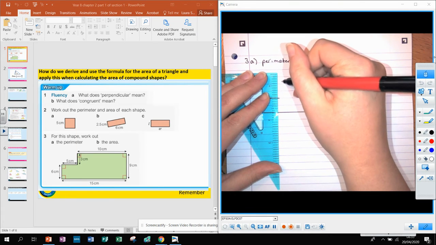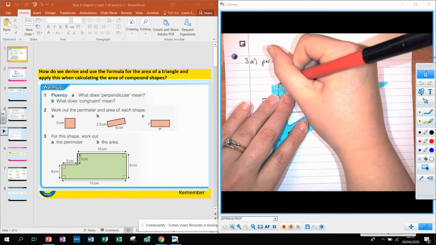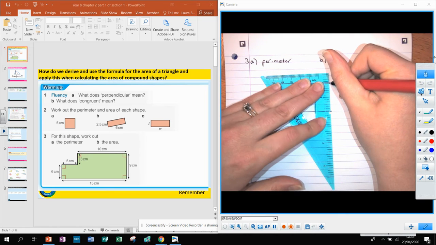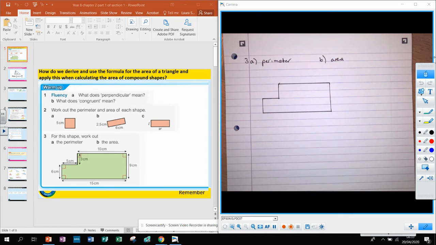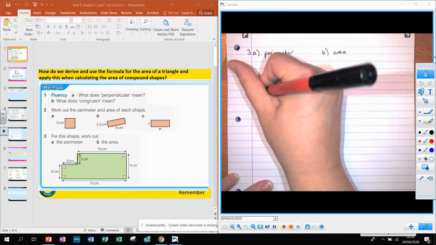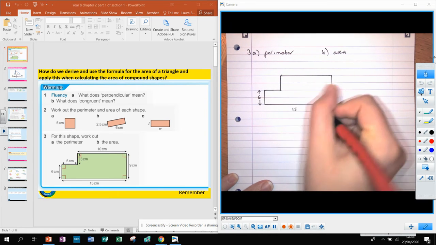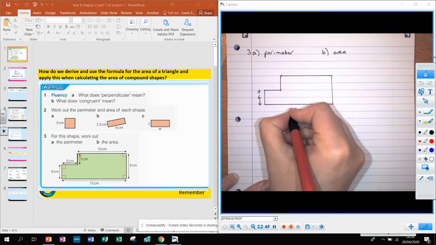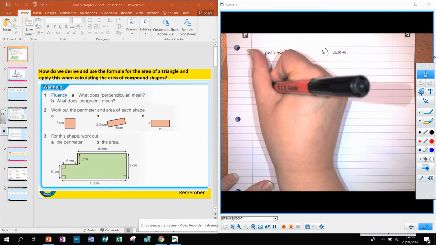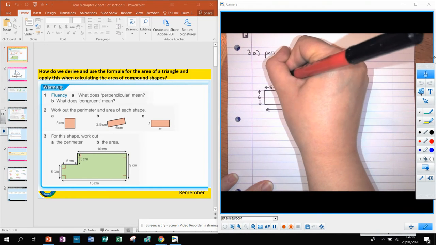Okay, it's not to scale, so don't worry too much about your measurements here. It's just the shape we need, and then we label the shape with the sides that they've given us. Okay, so don't worry so much about it being perfect. Right. So now at this stage we label. So they've told us that this is 6. Now I know these are all centimeters in the question, but I'm going to leave that out only because it kind of gets in my way with these arrows. All right, as long as we know we're dealing with centimeters, that's okay.